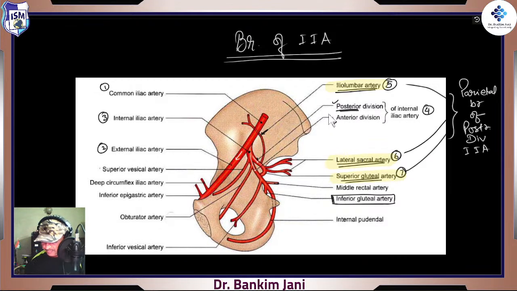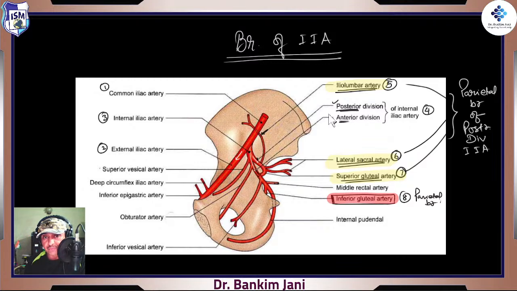Now all of those of the anterior division we will mark with a different color. So first thing first, this is inferior gluteal, and we mark it as number 8. What was that inferior gluteal? A parietal branch, but of the anterior division, right? We know that this is anterior, and this is the parietal branch. So that was first, inferior gluteal.